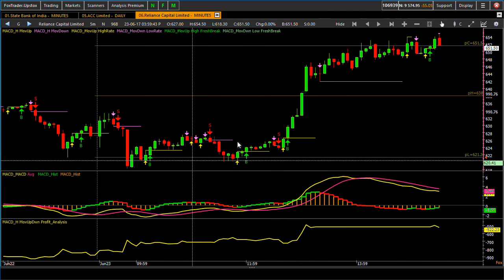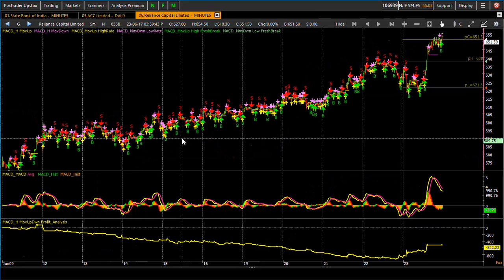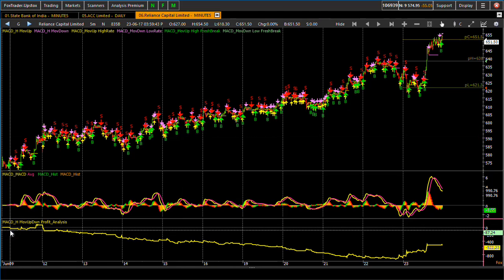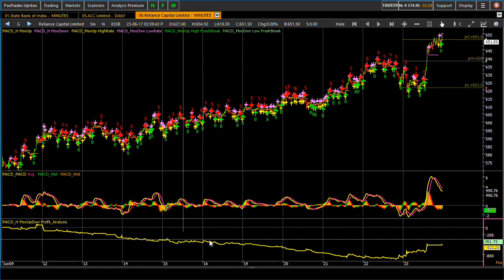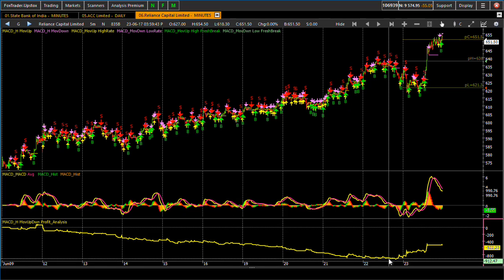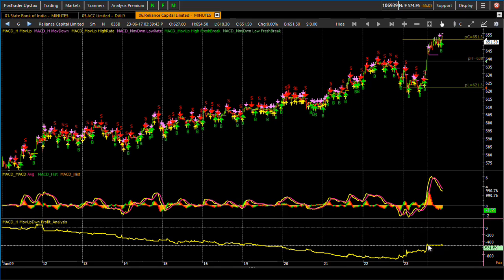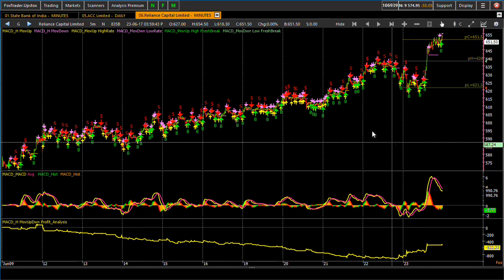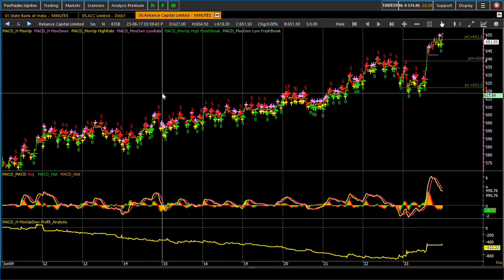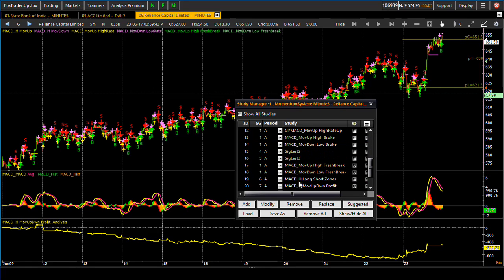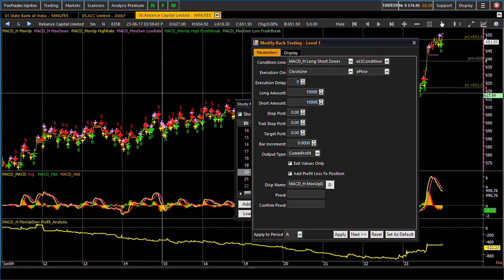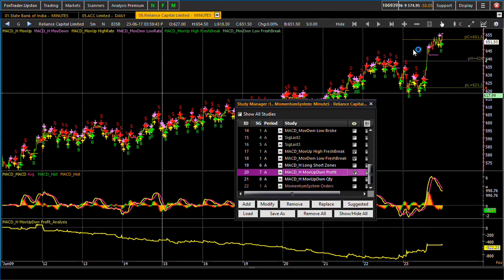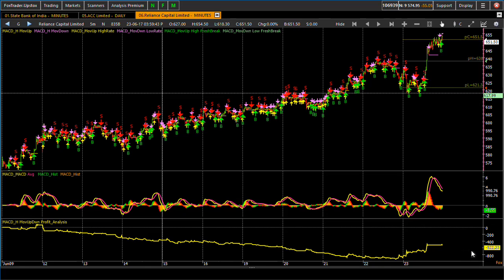So when I ran this system on Reliance Capital, this is the kind of profitability that I'm getting. I have 10 days of intraday history for Reliance Capital here. I started trading this strategy from here. The strategy was not that profitable, it actually went down, and now it is trying to go up, right? So on an investment of 10,000 rupees, I'm getting a loss of 500 rupees at the moment.